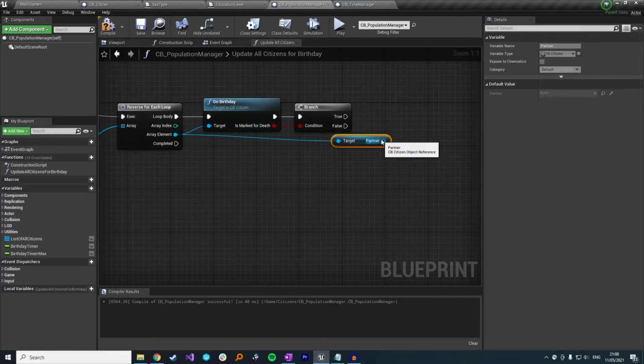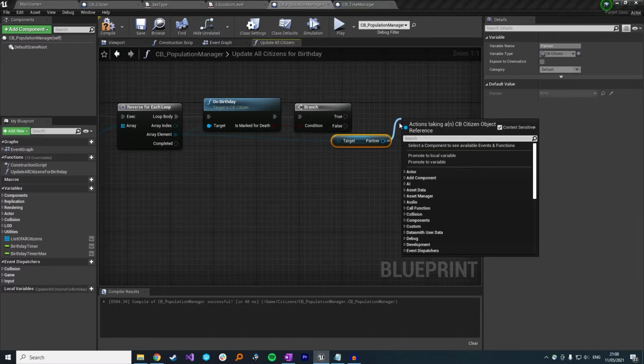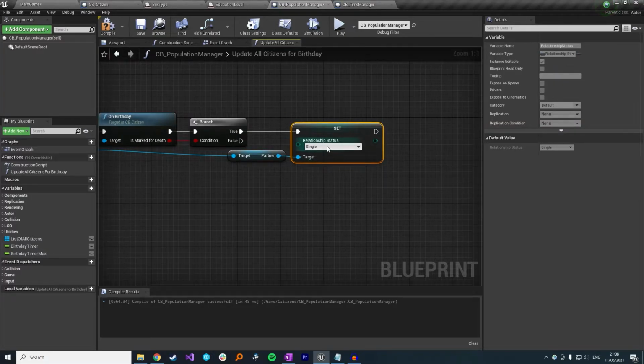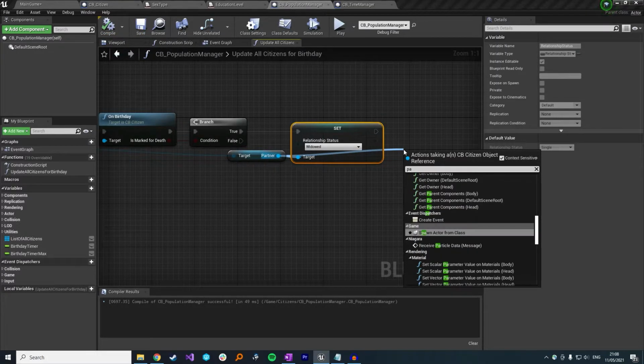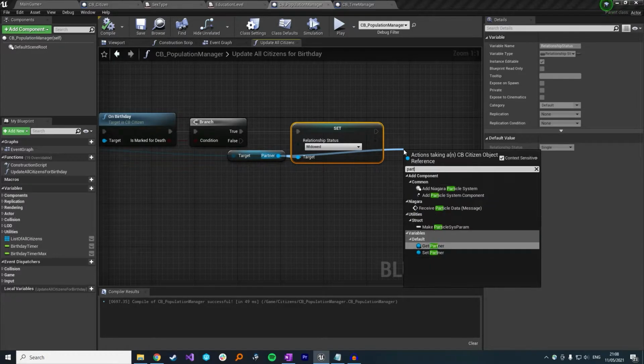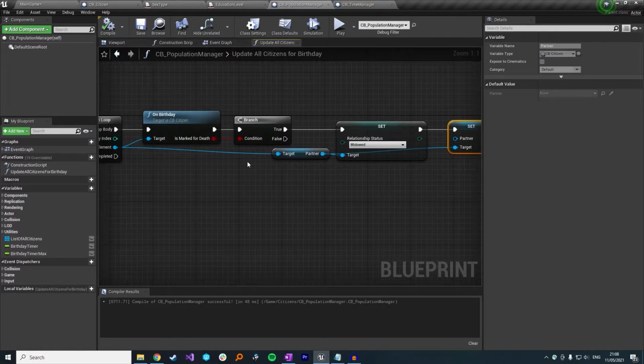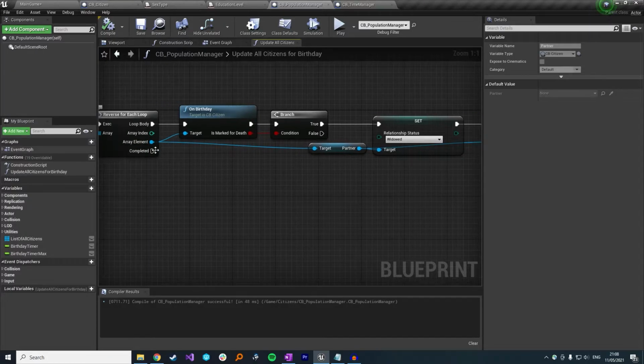Back to population manager, and this partner, we now need to do the relationship status. So we need to set this person to widowed, and we also need to get their partner to be a null reference because they no longer have a partner. And we don't want them attached to this partner because we're about to delete this actor.